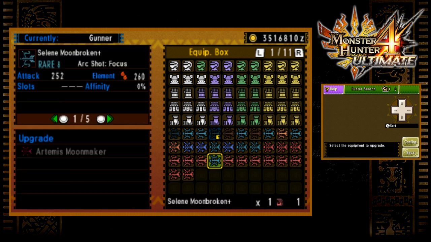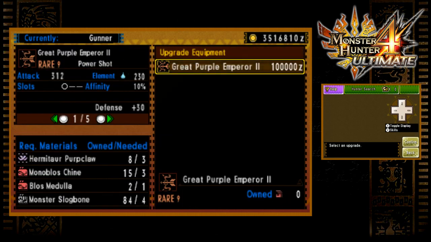Also, we can upgrade a few things. I'm going to upgrade my Purple Emperor, Monoblos Chine, but Monoblos, amazingly, in G-Rank is not that difficult. If I struggled with him before, it's clearly because I'm still trying to get used to the 3DS, and I've noticed I have gotten used to it, so a lot of these monsters aren't as difficult as they were, like the Shrouded Nerscylla.